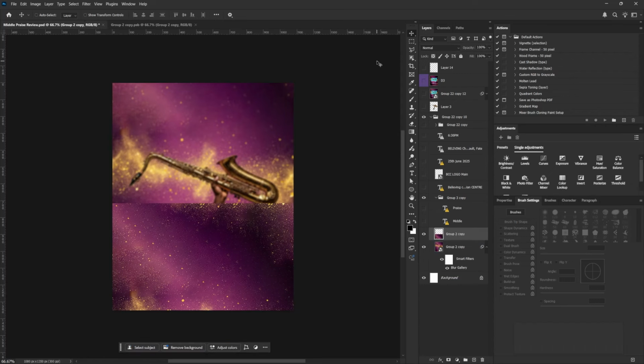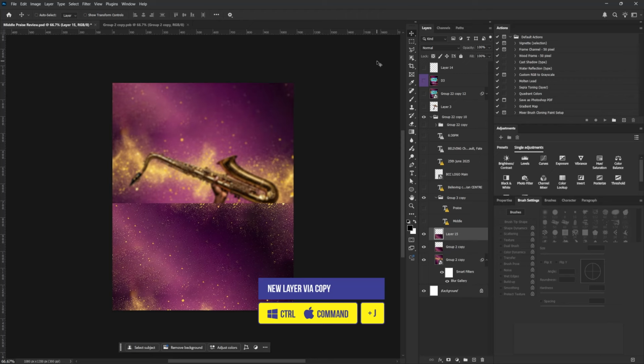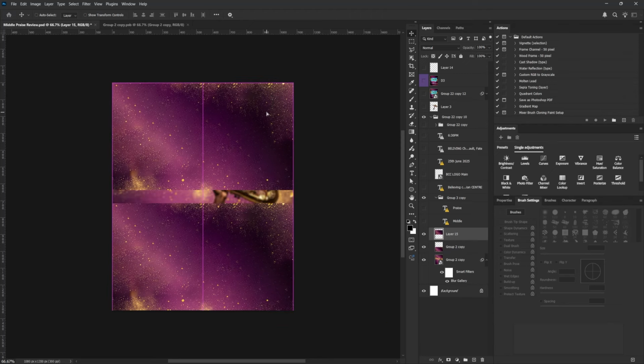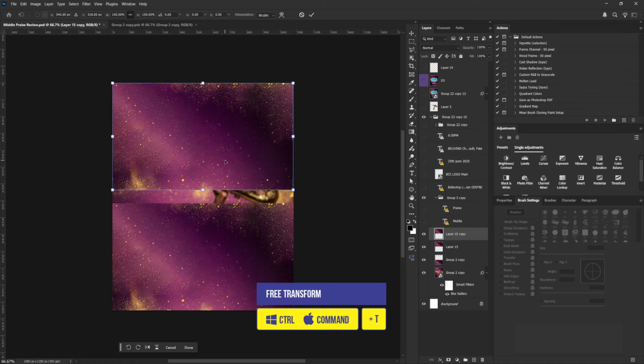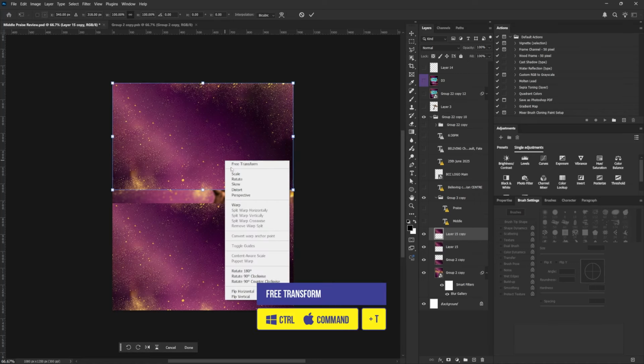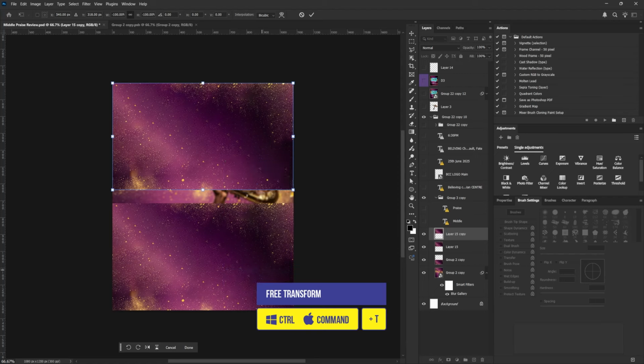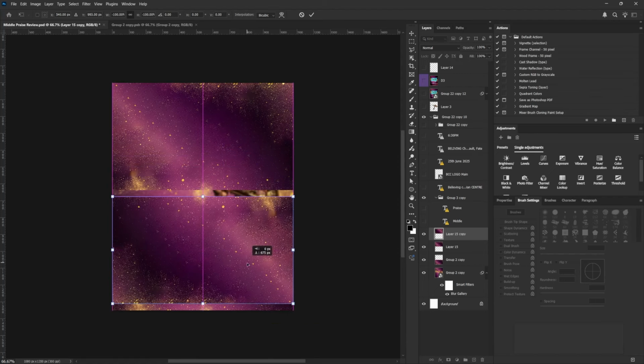Then I'm going to hit Control A to create a selection of the frame, and hit Control J. I'll move this up here and make a copy of it by hitting Control J. Activate the free transform, right click and say rotate 180, and move this down.